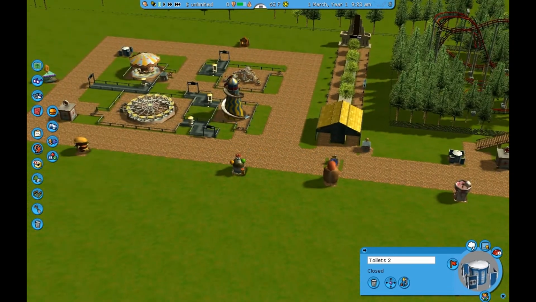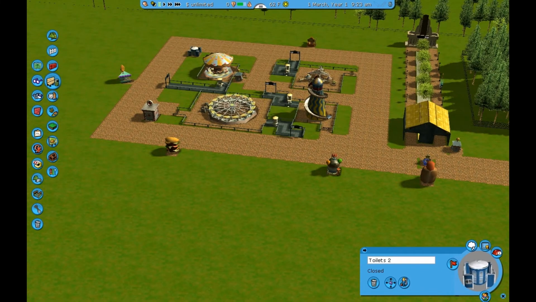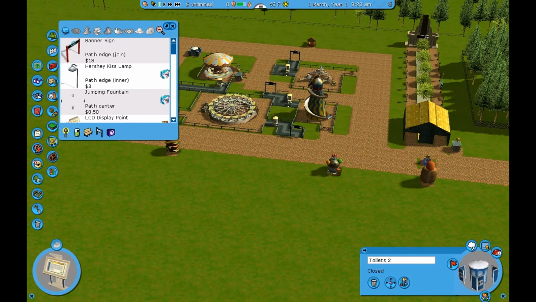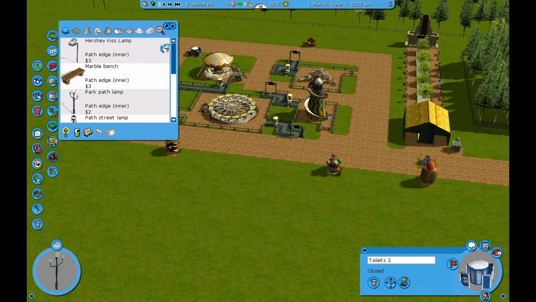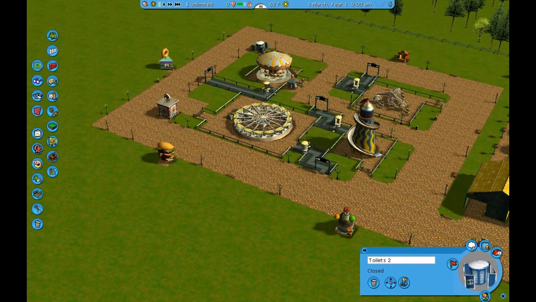So once you get the facilities down, like I do, you're going to need to put some benches and lamps down. So what I'm going to do is put some benches and lamps down. To cut time, I'm going to stop and show you what I've done and explain why I've done it. Okay, so what I've done is I've put benches all around the park, same with lights.